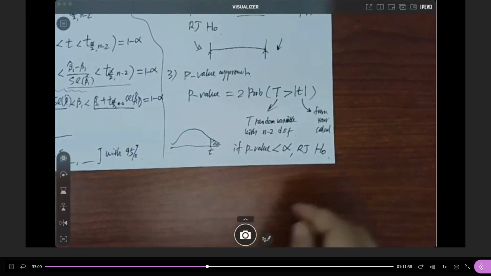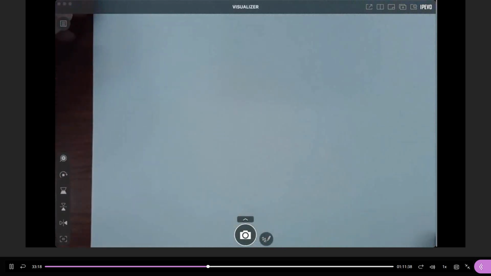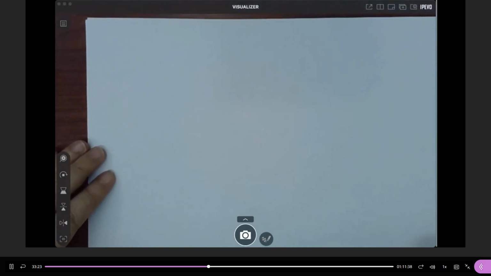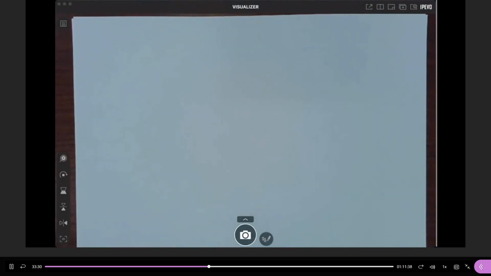So next, let's look at what are the factors that can change your confidence interval. First of all, do you think the confidence interval should be wider or narrower? Is it the wider the better, or is the narrower the better? For the same given alpha value, do you want your confidence interval to be narrower or wider? Narrower. So you want it to be narrower. Narrower means precision. Wider means, okay, you didn't give me enough information.